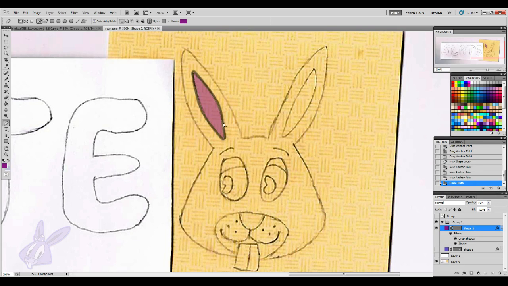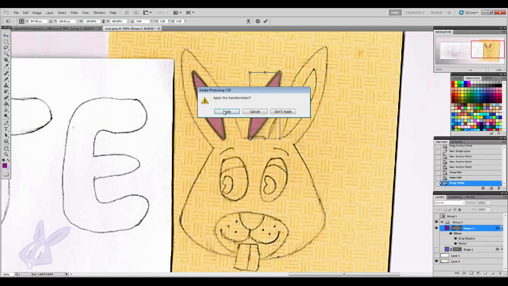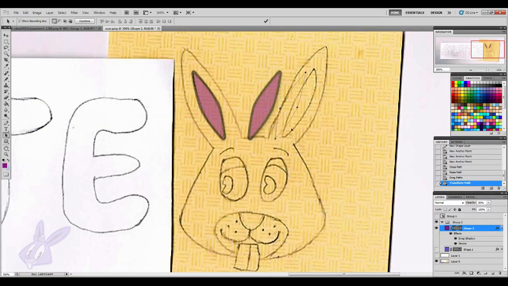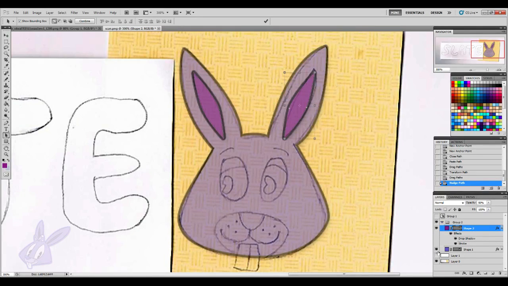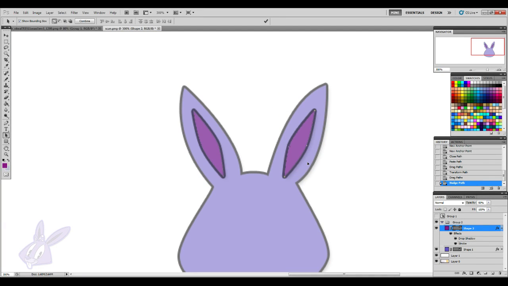Now if I wanted both sides to be equal, I could just copy paste it, which is a good thing if you make something and you can see that both sides are not on the same size. You can duplicate one side into the other, and then you can just flip it. And I'm gonna fix the locations at the end, or I can do it now.